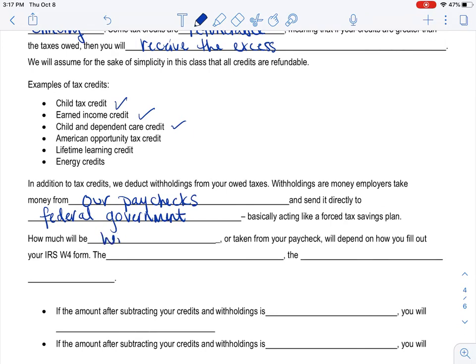How much will be withheld or taken from your paycheck will depend on how you fill out your W-4 form. The more allowances, the less you will have withheld. So this is a personal preference. Like, for me, I take out zero allowances so then more is withheld. So then at the end of the year, like in April, I can be like, oh, I'm getting, hopefully it doesn't happen every time, but more back. It's too hard of a hit for me to pay when April comes around.